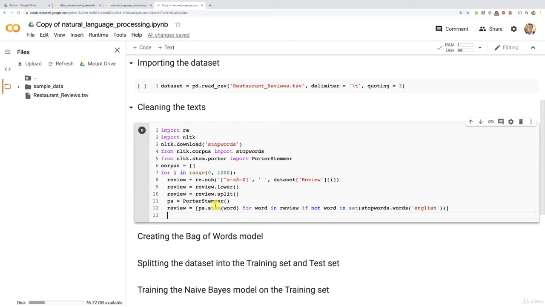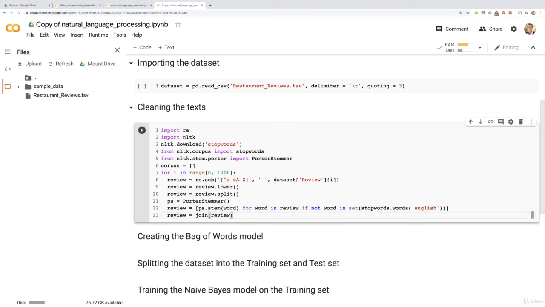But now that it's done, we will just join these words back together to get the original format of the review, as a string. Therefore, the way to do this is to update our review variable again by setting it equal to the junction of these different words after we applied stemming to them. And the way to do this is by calling the join function, which takes as input our list, the review, which contains a list of the different words after stemming was applied to them.